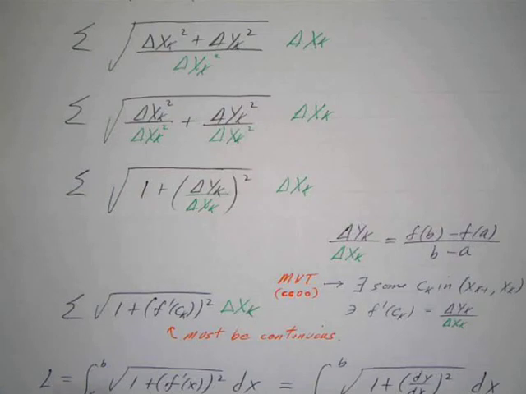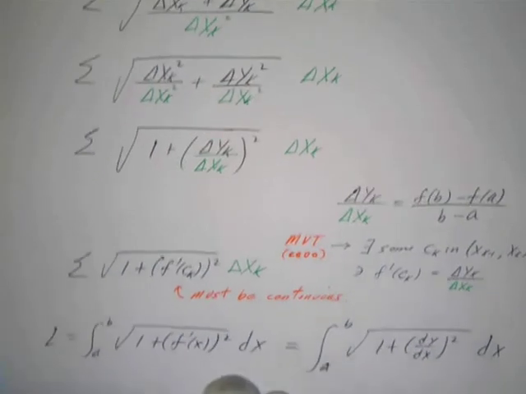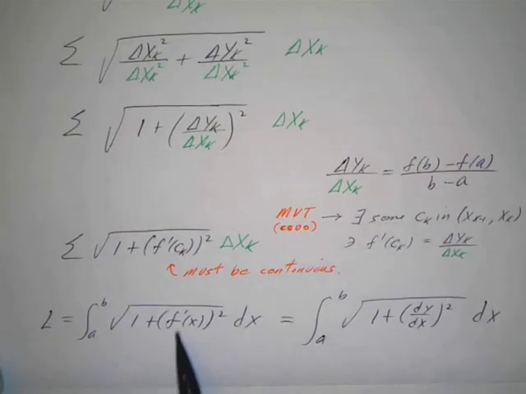Okay, so now we can just sum this up. We can change this from a sum over an interval from a to b, and we can just rewrite this as an integral. Over some interval a to b, we'll just change this, and that's going to be f prime of x squared dx. And we've done this before. We've changed the Riemann sum notation into the integral notation. And then sometimes, instead of saying f prime of x, we write it as dy dx. And there's your basic arc length formula. Okay.